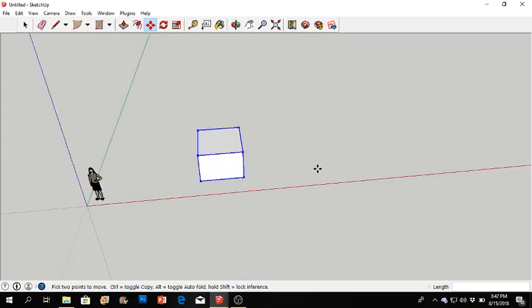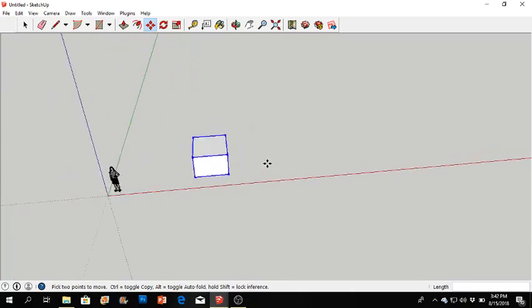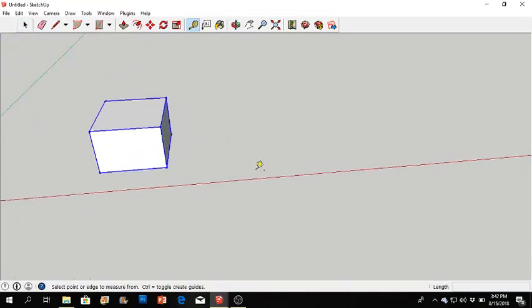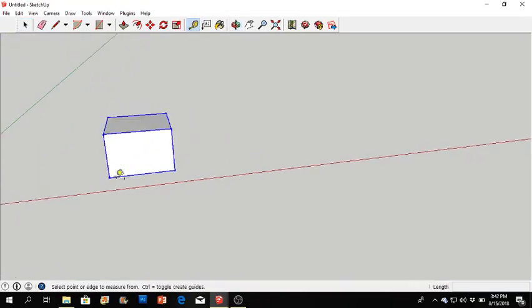You can move with some distance. Take the measuring tape. For example, you want to move from the original location here to the new location here. Maybe you want to move 5,000.